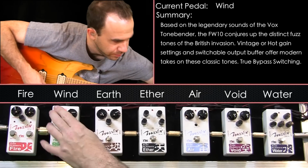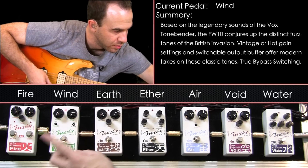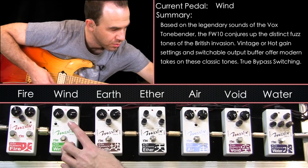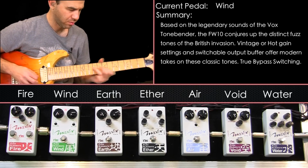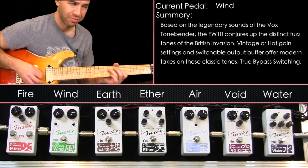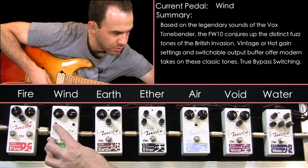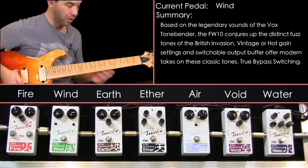All right, this one, we've got apparently a buffer if it's off or on. Well, first we have to, oh, the pedal's on. Okay, good. So it's kind of restoring some highs and upper mids when we have that buffer engaged. We also have a hot and a vintage, which sounds like it's boosting a little more of the low mids and the lows.